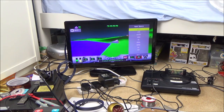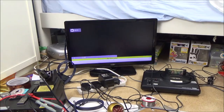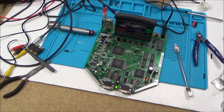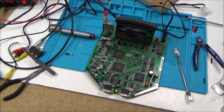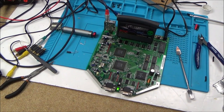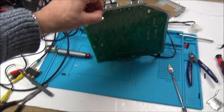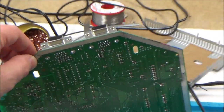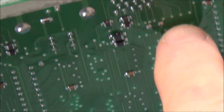But now, watch this. Let me tell you the build-up. I know that there's a switch on the back here, not a switch, but a 0-ohm resistor that changes it from 50 Hz to 60 Hz, so from PAL to NTSC. Let me just show you which one that is. It is this little one here.